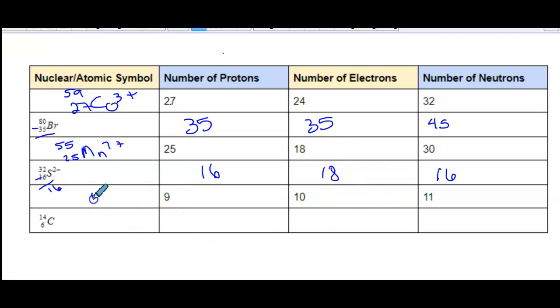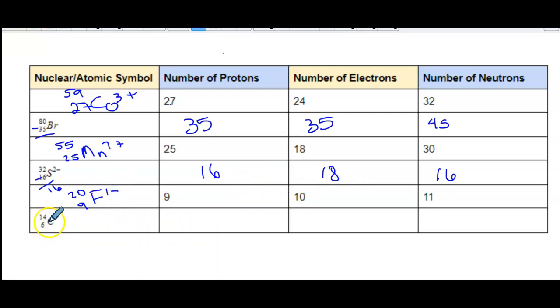Next, we have 9. That's going to be fluorine. Remember, this tells us who it is, the atomic number. So find element 9. And you're going to fill in this as 10. Pardon me, that's not correct. You're going to fill this atomic number in as 9. And then you're going to say that you have 9 plus 11, which is 20 for the mass number. And you are going to then figure out if it has a charge or not. I have 9 protons and 10 electrons, so I have a 1 minus charge because I have more electrons than I do protons.